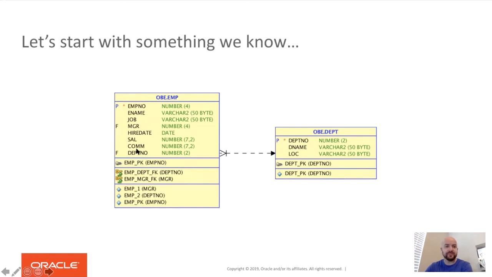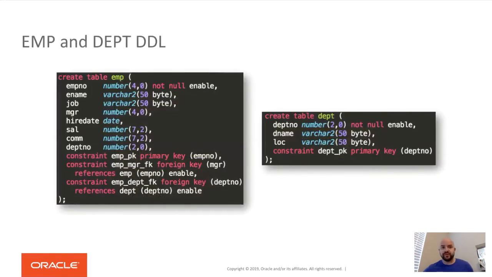You can see the column names on the left, their data types on the right. So we have some numbers, some strings and dates, a simple foreign key from depno over to department. Basic data modeling, right? Well, if you use a data modeler to develop something like this, that tool will probably have the ability to generate some DDL for you.